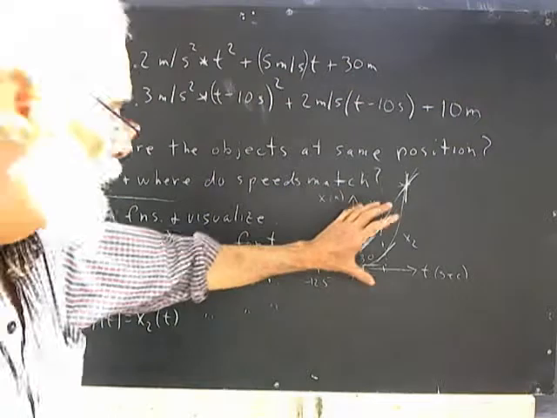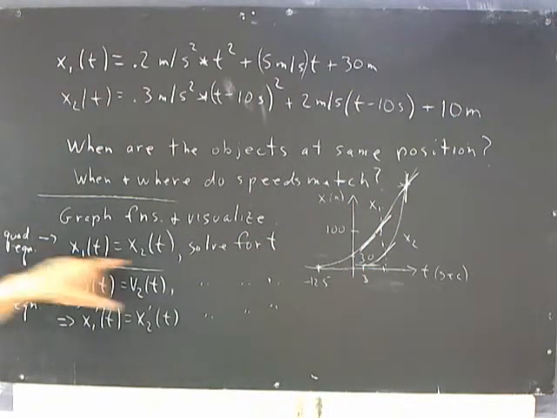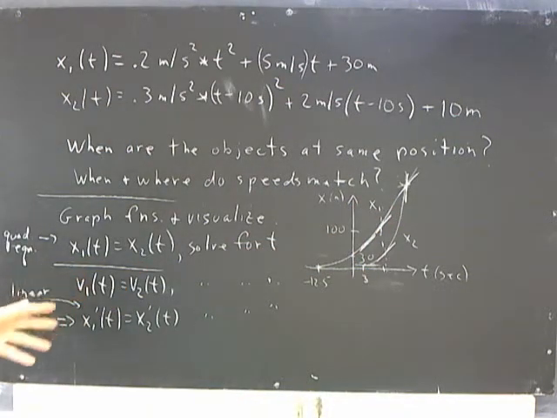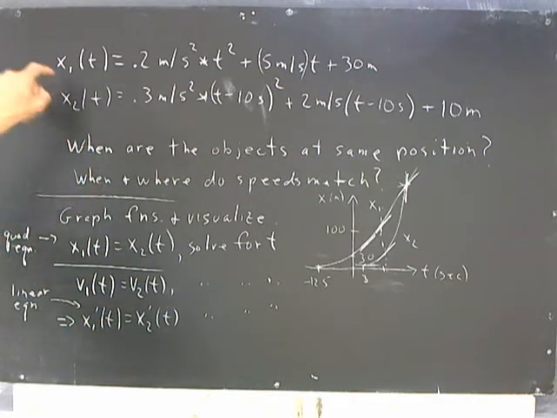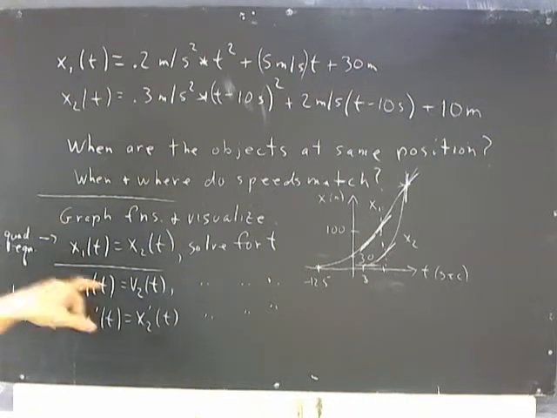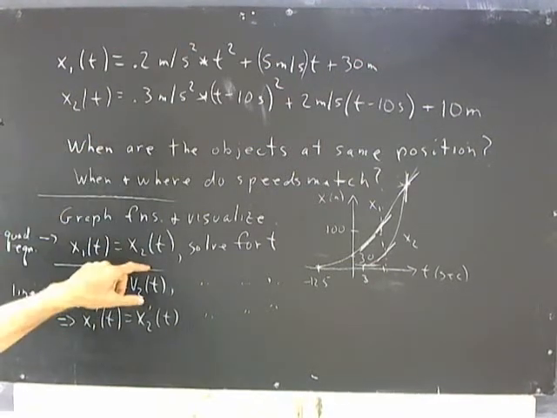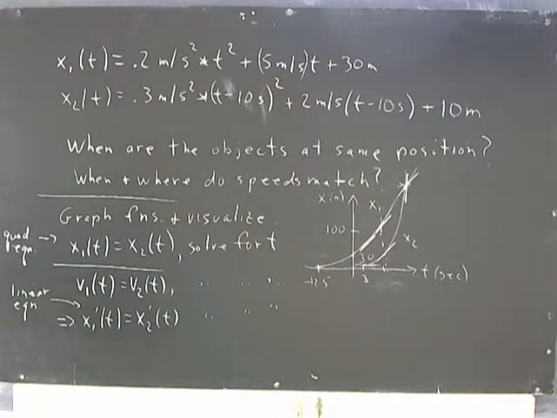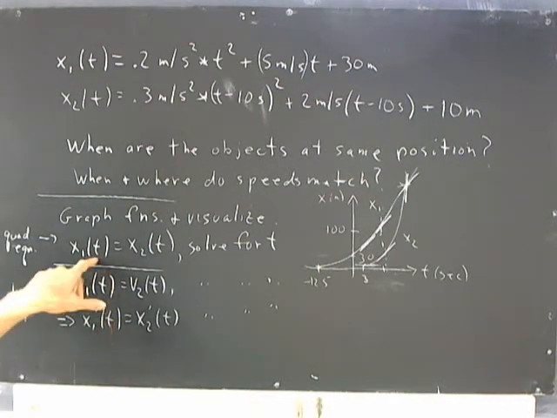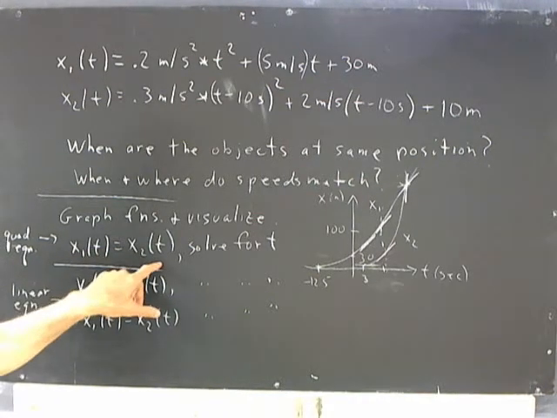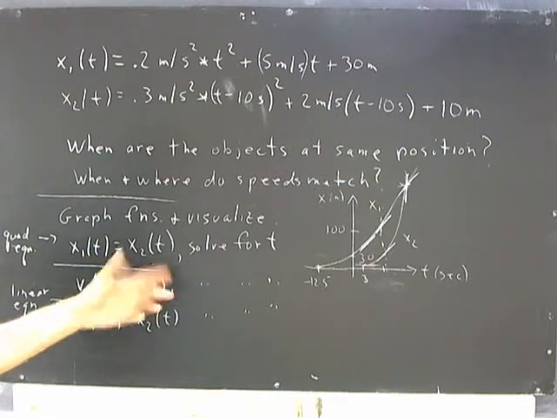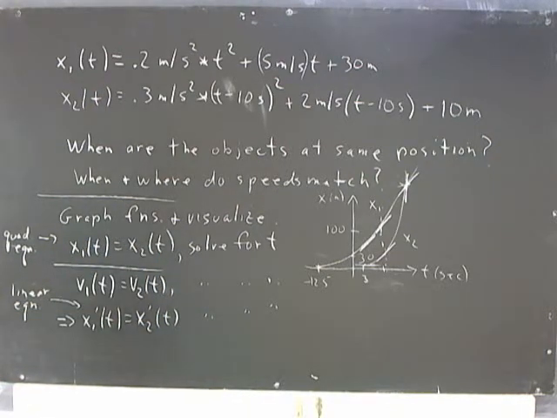Okay, that's a good aid to visualization, but of course we want an analytic solution, and that's obtained pretty easily by setting x1 of t equal to x2 of t. When the position of this object, which is x1 of t, is equal to the position of the second object, which is x2 of t, then the objects are at the same location. And setting this equal to this expression is quadratic in t, this expression is quadratic in t, so the equation will be quadratic in t, so you know you can solve this for t.